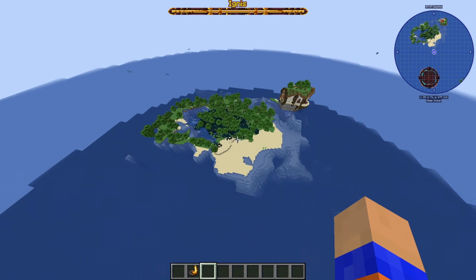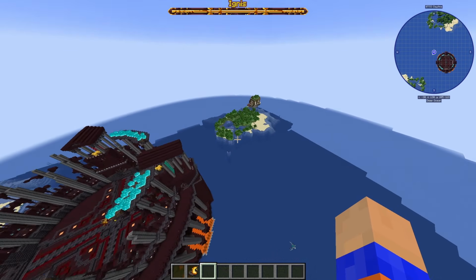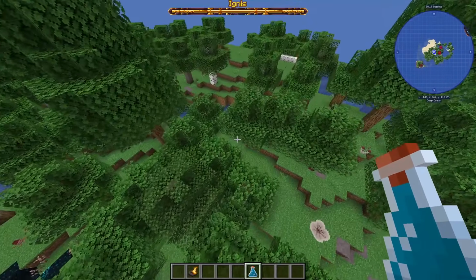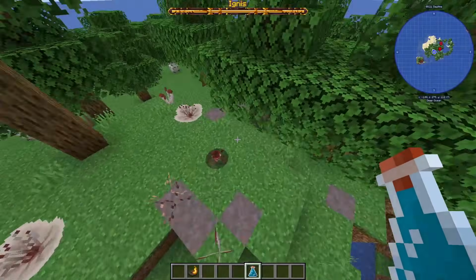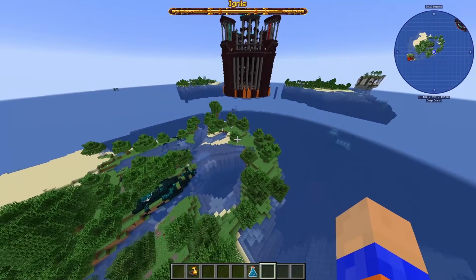As you can see, the Sculk is already almost fully covered their island, and they seem to, yep, they have dropped on the Spore Island. And just to make sure that this place doesn't get overwhelmed instantly, we're just gonna give a little help. Yep, there we go. A small proto hive mind just to make sure that they don't get overwhelmed.